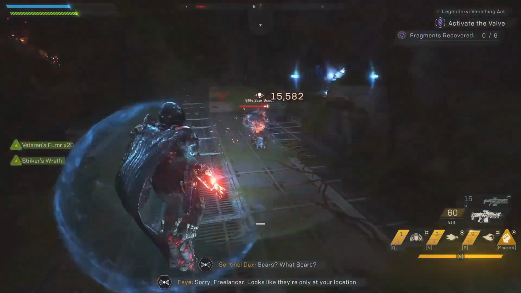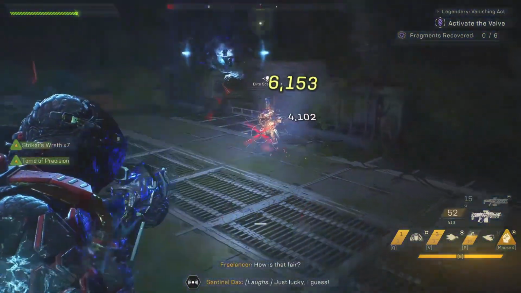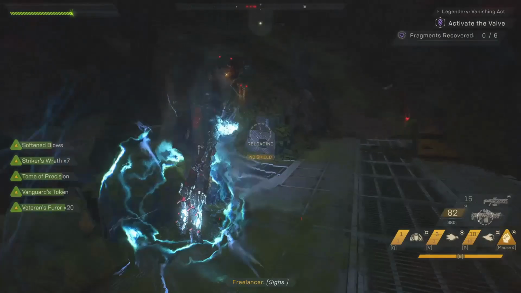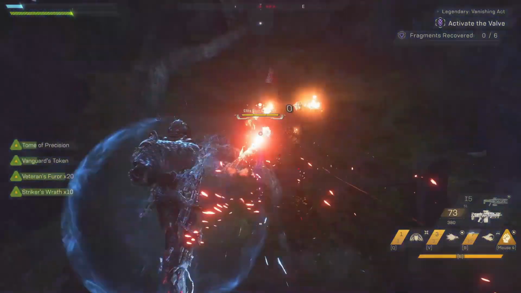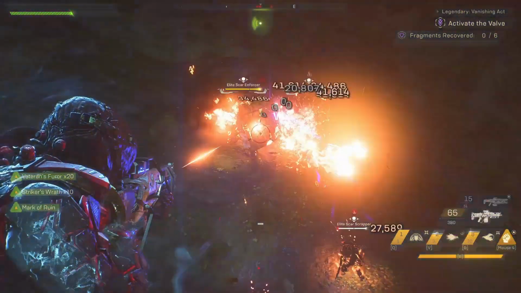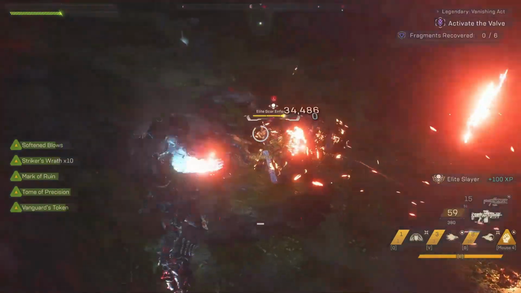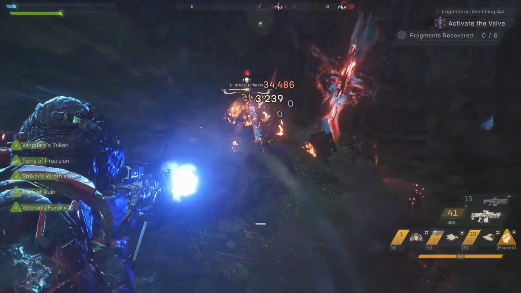Alright, so Elemental Veteran's Fury is up. Now I'm trying to get my stacks for Striker's Wrath. Just kind of gotta keep going back and forth. Alright, so I got them all up. Seeing about 27 full stacks. Just keep going back and forth, back and forth, back and forth.